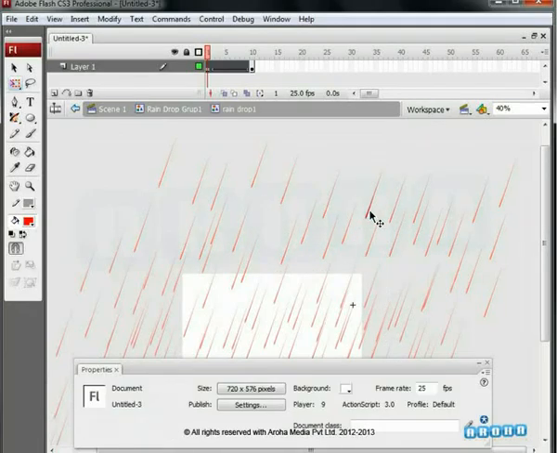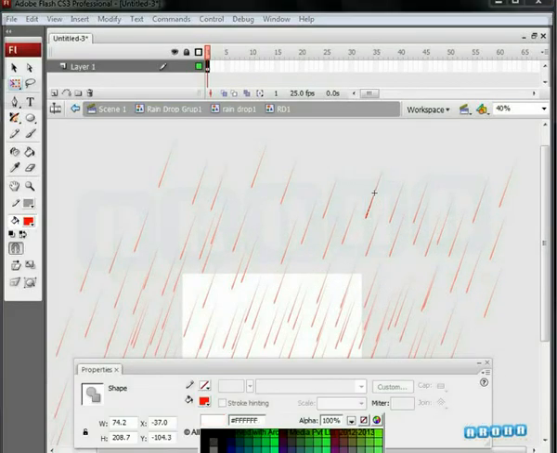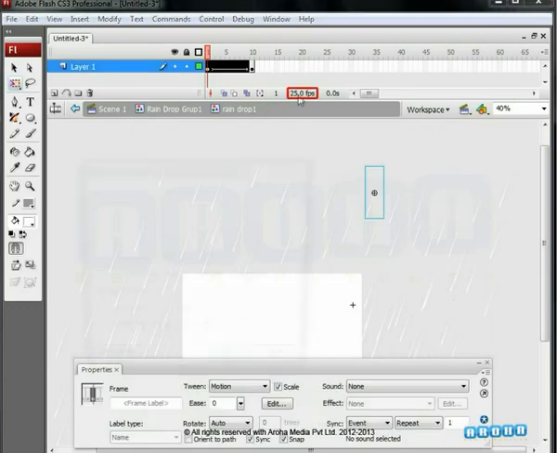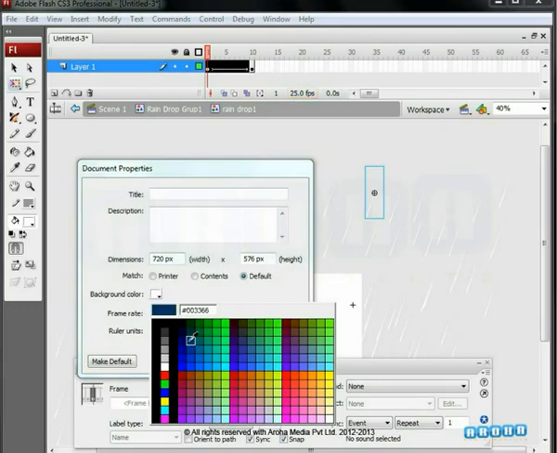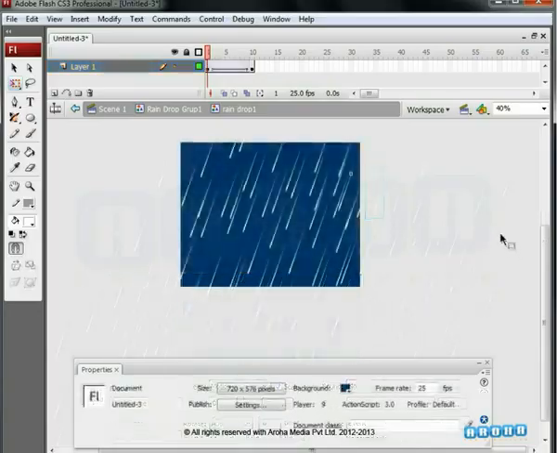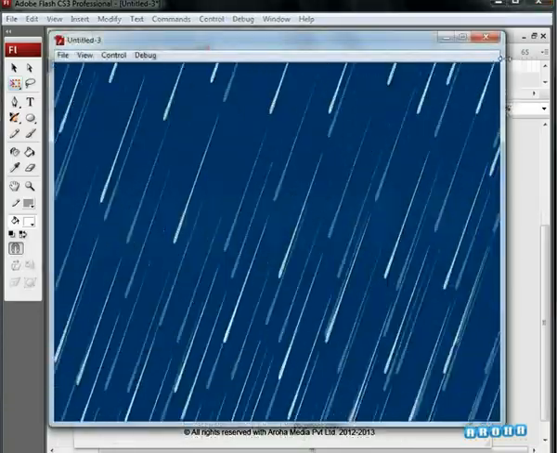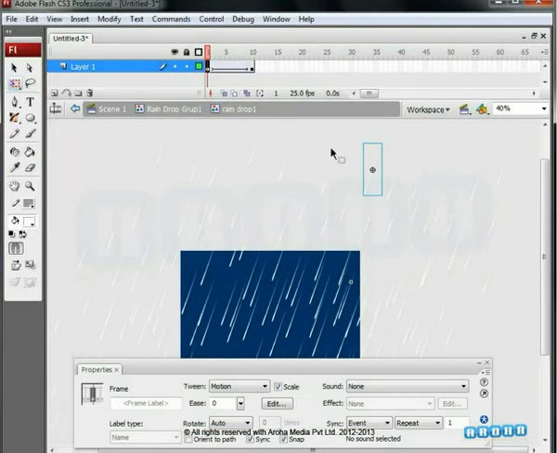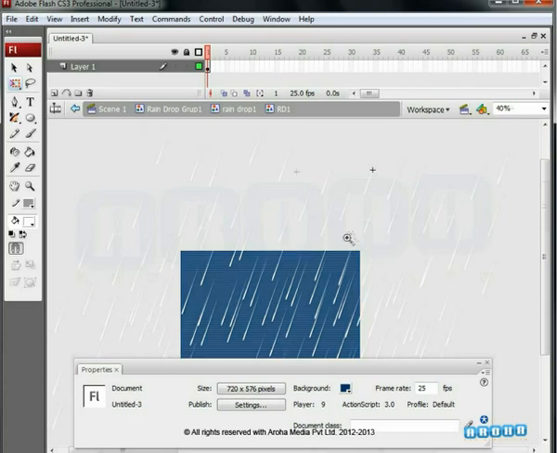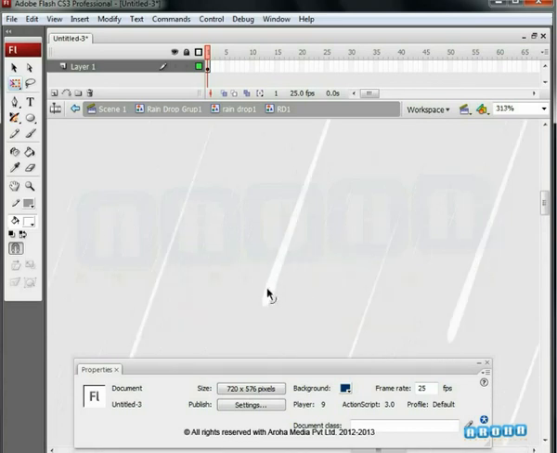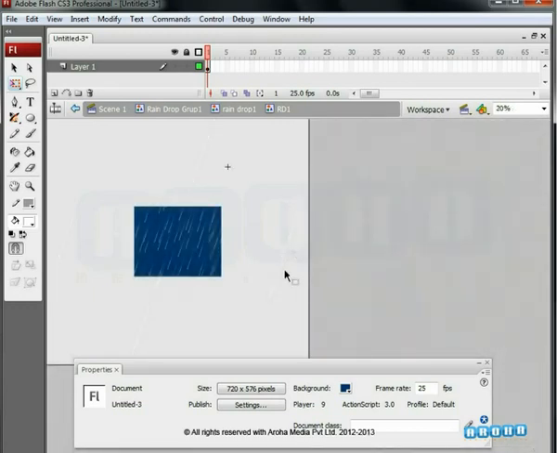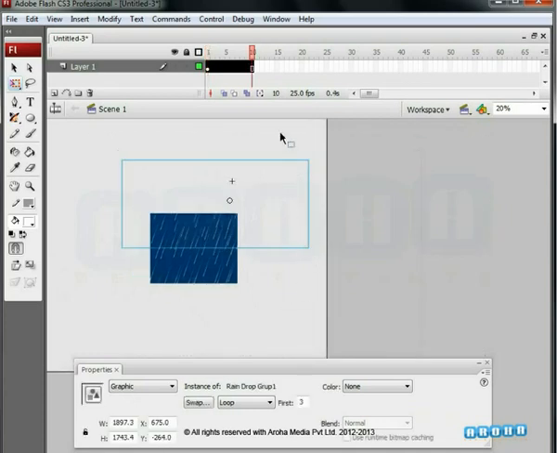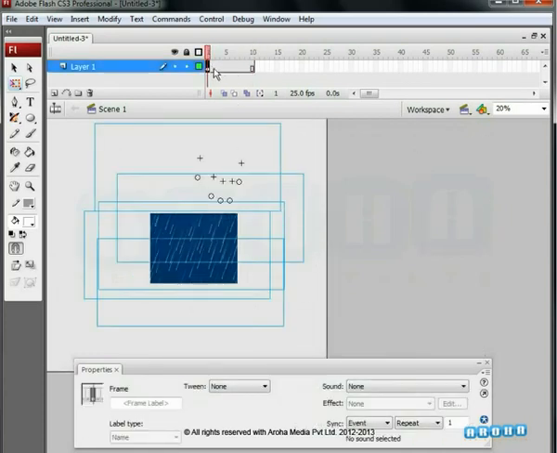Now we change the color of the raindrops to white by entering into the symbol. Then go to the document properties and change the background color to blue. Now we can see a nice effect as white raindrops fall on a darker background color. Next, we edit the shape on the first key in the raindrop by entering into the symbol. We have made the symbol duplicate, hence we can edit the shape anytime as it will apply to all the symbols. Now we are coming outside of all the symbols on the main screen and click on the first key.